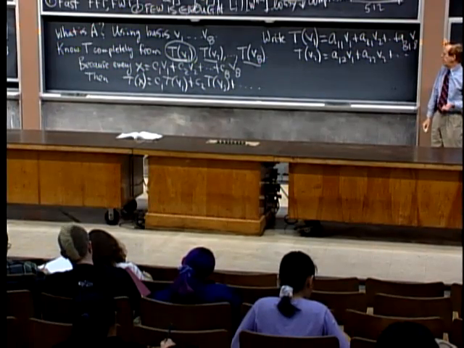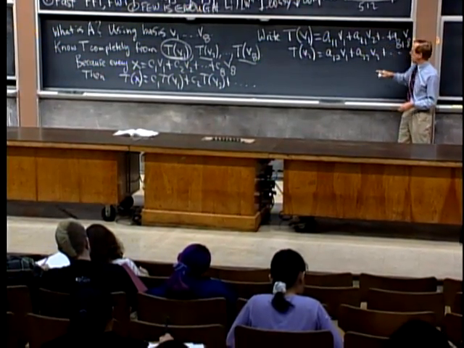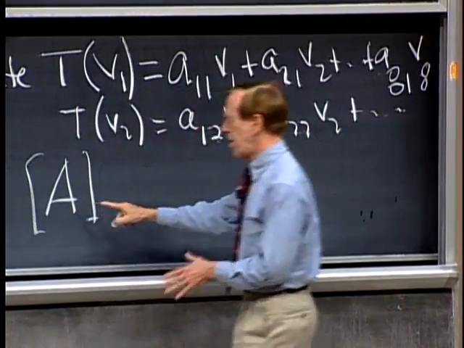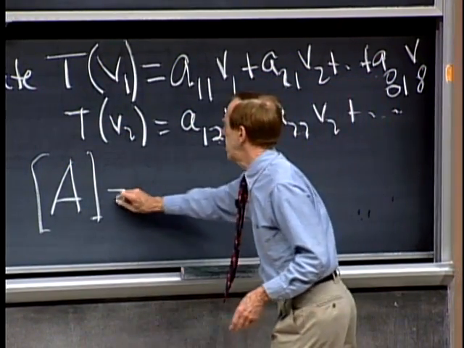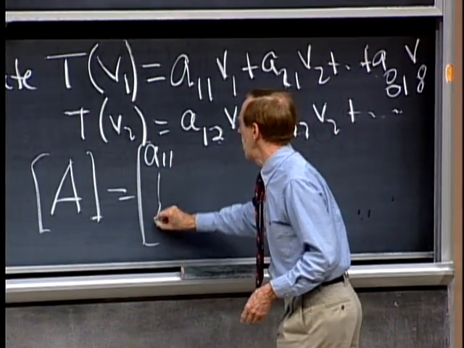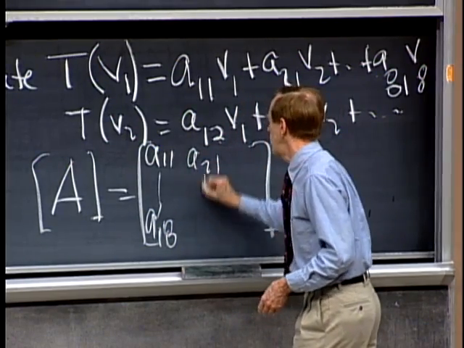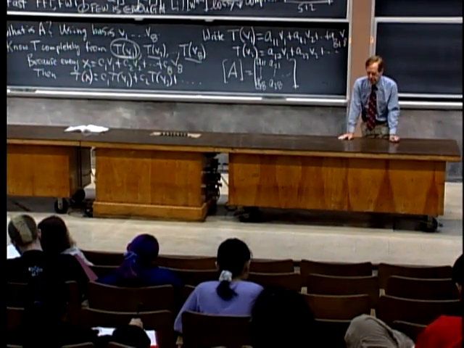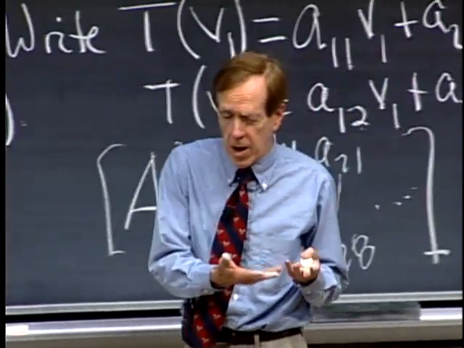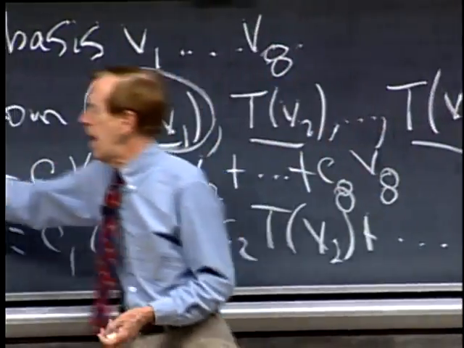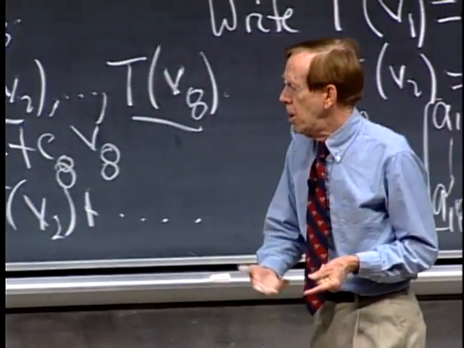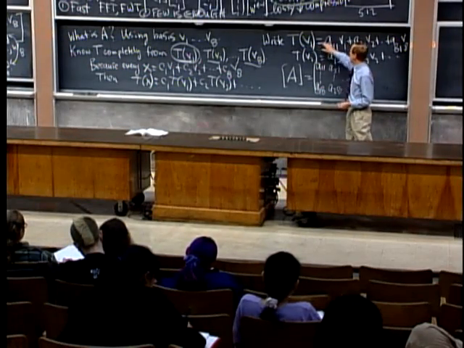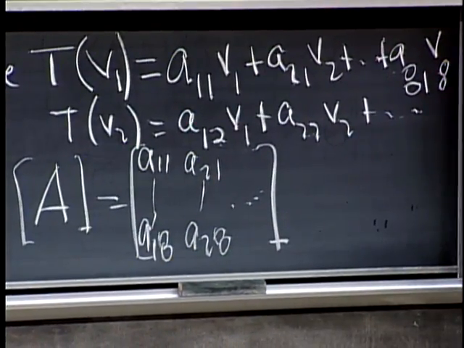I'm creating the matrix A, column by column. Those numbers go in the first column. These numbers go in the second column. The matrix A, this is our matrix that represents T in this basis, is these numbers. A11 down to A18, A21 down to A28, and so on. Okay. That's the recipe. In other words, if I give you a transformation and a basis, so that's what I have to give you. The inputs are the basis and to tell you what the transformation is. And then you compute T for each basis, expand that result in the basis, and that gives you the 64 numbers that go into the matrix A.